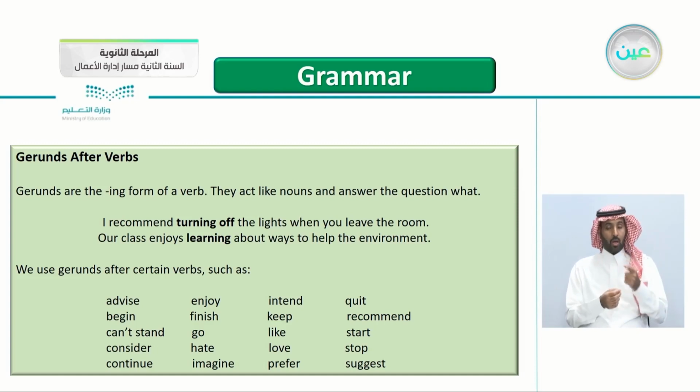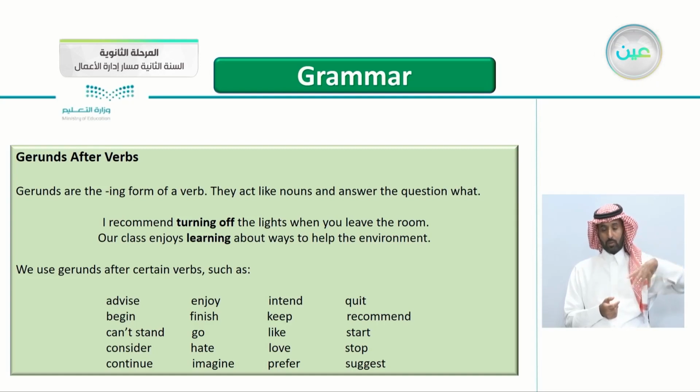They act like nouns, even though they are verbs. And they answer the question, what? For example, here, I recommend turning off the lights when you leave the room. Our class enjoys learning about ways to help the environment. So I recommend turning off. This is a gerund here, acting as a noun.